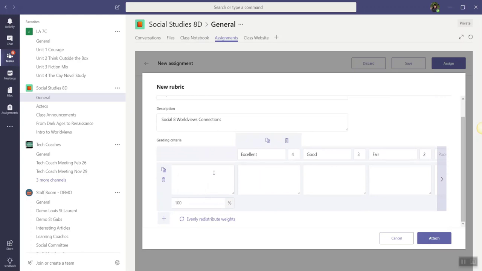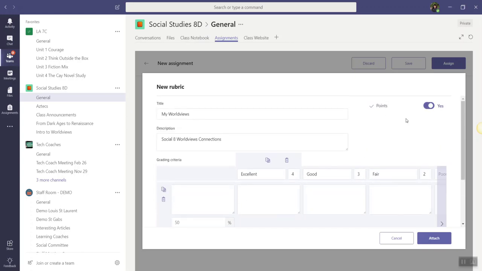Notice that I currently only have one row for one criteria. I can add additional rows by pressing the plus button, or I can even copy criteria by pressing the copy button.